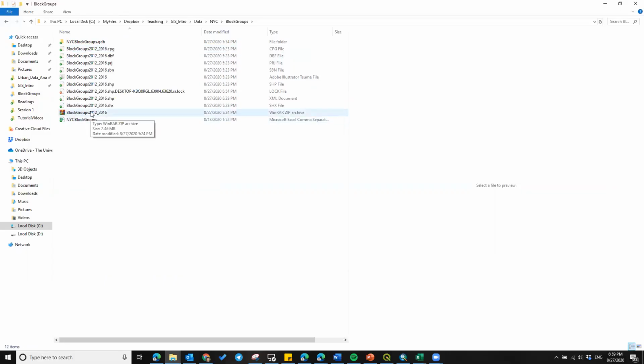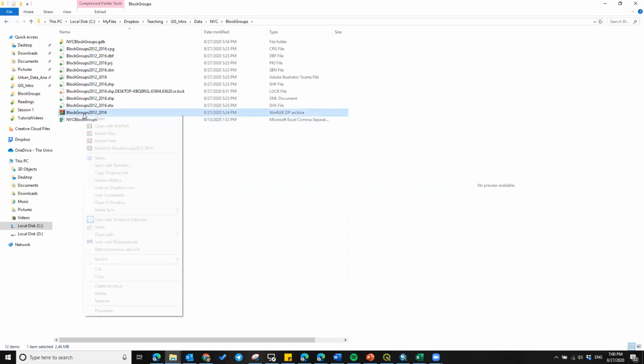So when you have a zip file, you cannot see the contents of that in QGIS. You need to unzip this file, and after unzipping or extracting, you will be able to see the contents of this zipped folder. So right click on the file and extract the file. You can use extract files or extract here. You may have different interfaces for unzipping a compressed folder. Whatever you are using, we just want to open this layer.